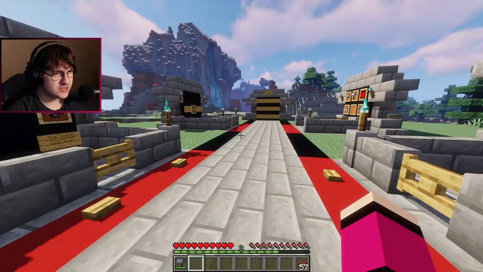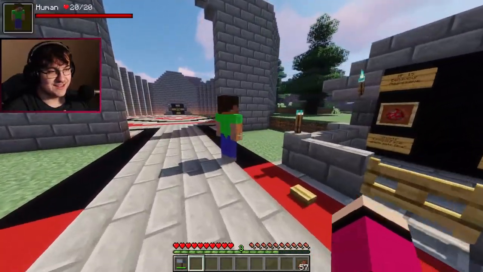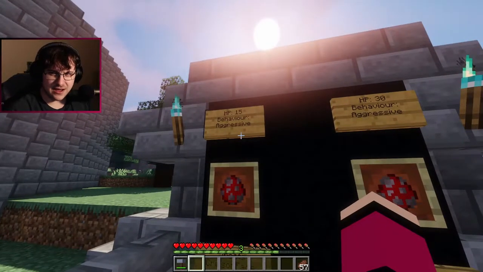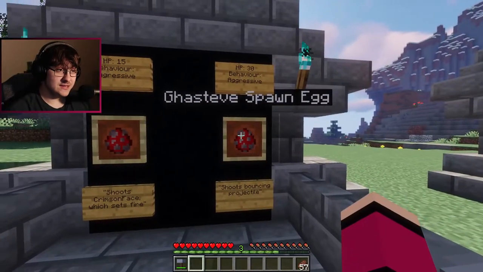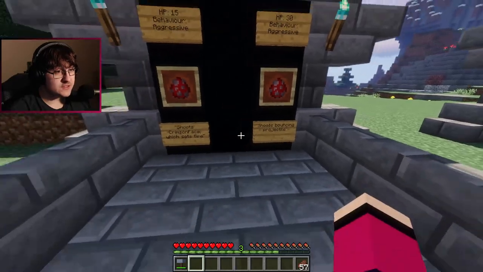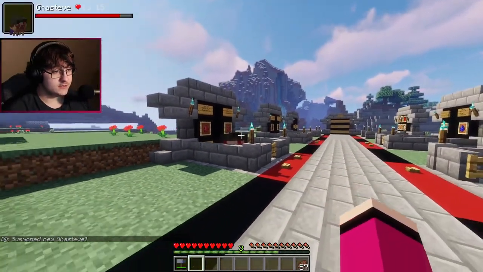Did I hear an explosion? Wait, did I actually? Oh, dude. Okay. You can't be scaring me like that. So I think he had 30 health, didn't he? So this one has 30 health instead of 15. The gas Steve has 30 health and is aggressive and shoots bouncing projectiles. So let's see what that looks like. Oh, I'm sorry. You're suffocating a little bit.